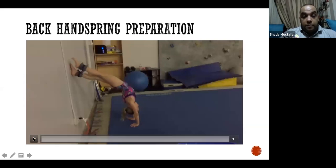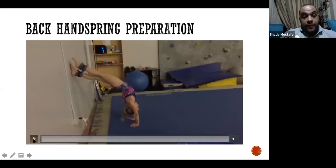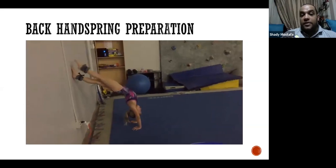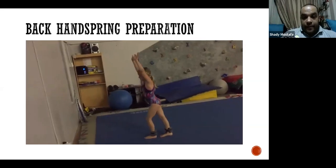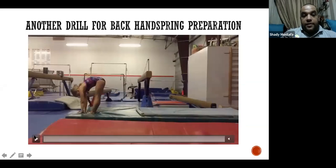First, back handspring preparation. Some of the drills also work for the backward look over. They are from the same family. So, yeah, like for instance, this one. We did something similar. This is for stepping out of the back handspring. This is a really, really good drill for arm swing and preparing for back handspring.